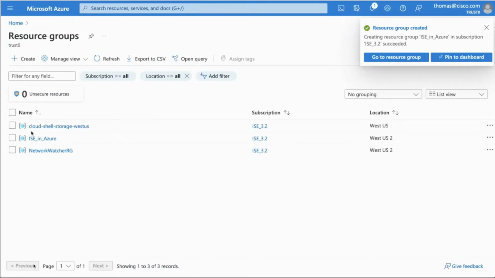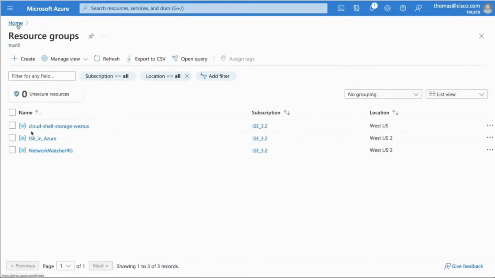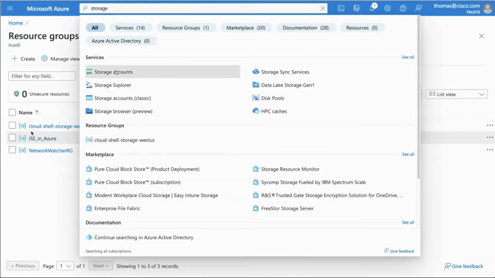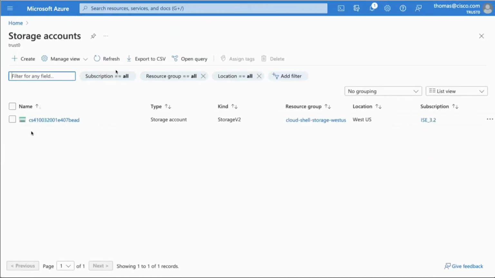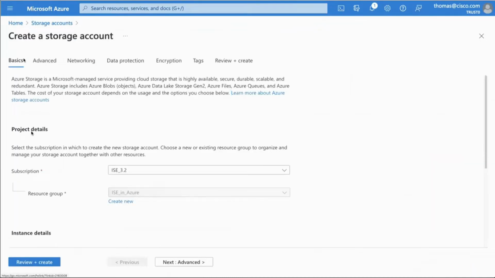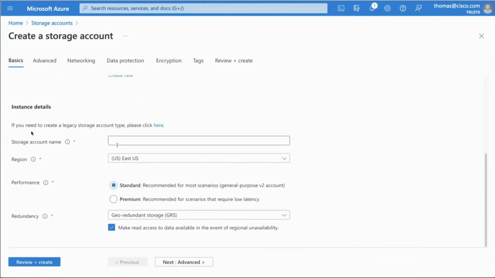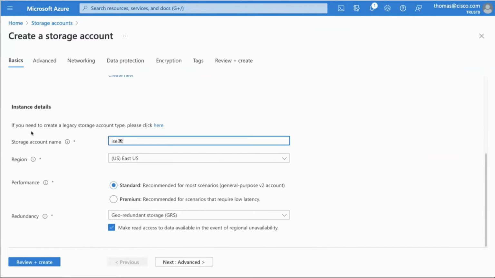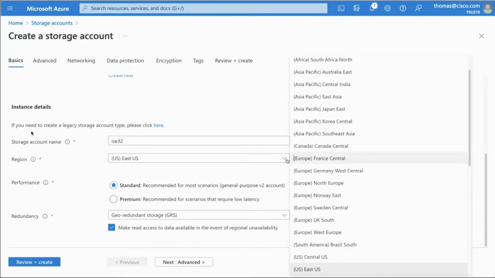Once you have that done, you need to create a storage account. And by the way, this is how it's done in our beta. This is not going to be how it's done when it actually is released, but this is how it happens right now. You go ahead and create this resource group with a storage account, give it a name, and again, pick your region.